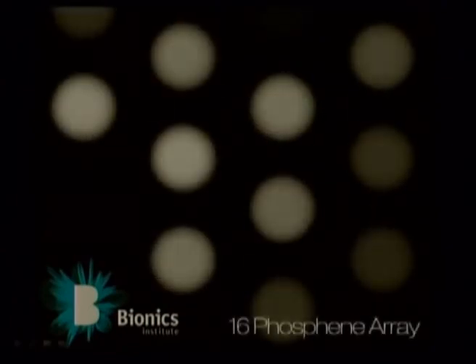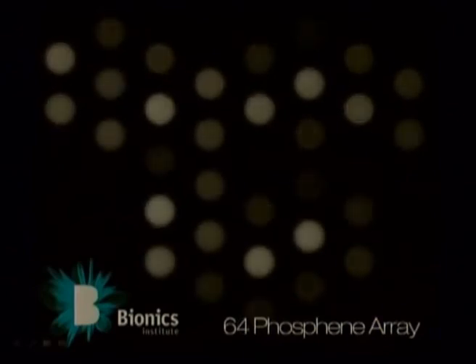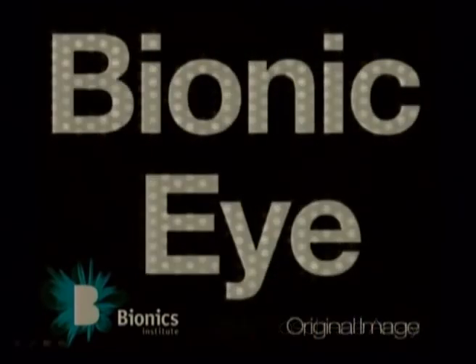So, what can we expect a patient using a bionic eye to see? With a single electrode, we can control current and make the device brighter and smaller. We can use a greater number of electrodes and provide a patient with up to 100 electrodes with a technique that will allow them to move. But once we get to 1,000 electrodes, we believe we can have a device that will allow patients to read large font print. There's still a large amount of work to be done, but I can guarantee we will have a small clinical trial in less than a year.